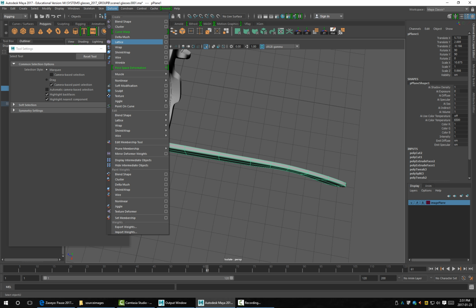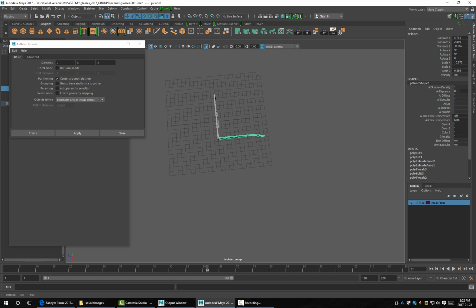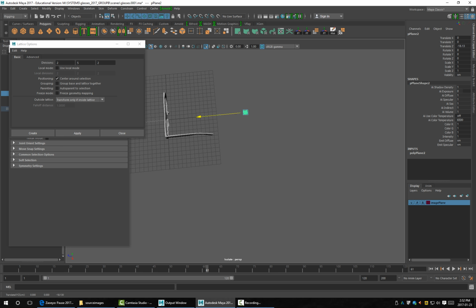But before we open it, let's go into the option box. So deform, lattice, option box. And I'll get you guys to turn this option off, local mode. I'll explain what this does on a separate piece of geometry here. This time I'll make this quite dense.